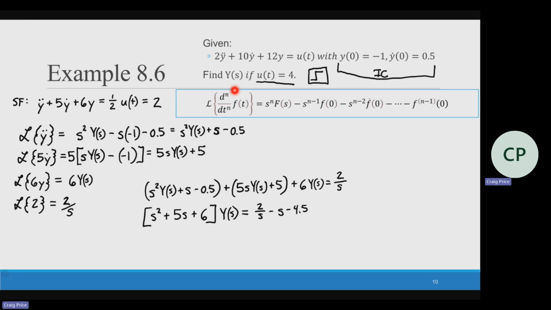So we do some algebra. Now we're almost there. Now, we've talked about having a good proper transfer function. We don't want to have fractions within fractions. So what I first want to do is get this to have on the right-hand side a common denominator. So everything's kind of lined up the same. And that way, when I divide both sides by this polynomial, it looks pretty good.